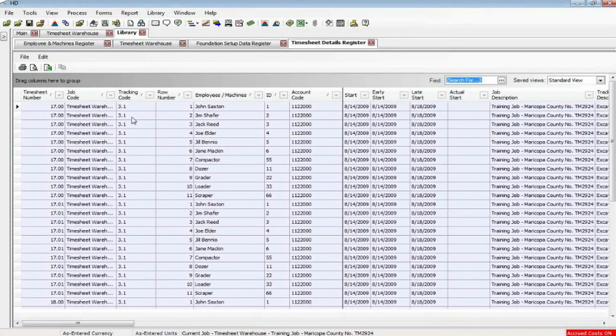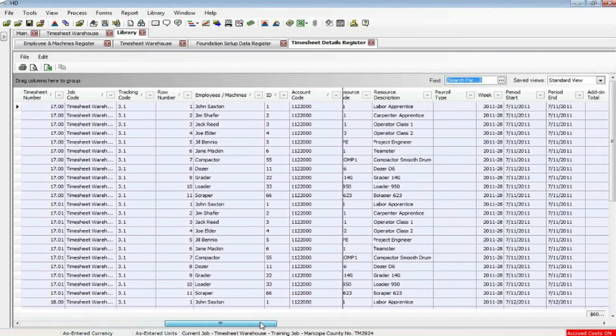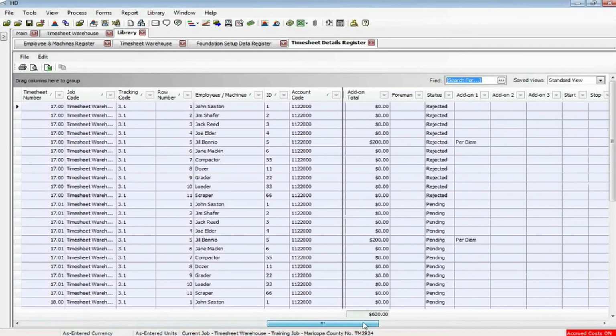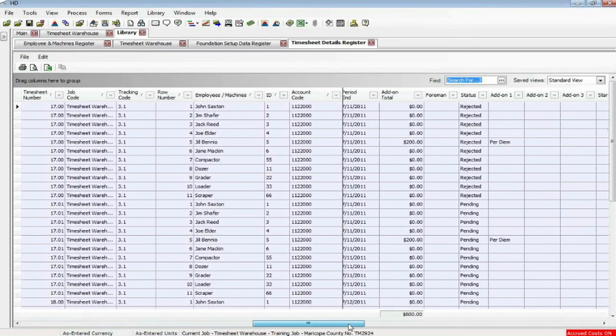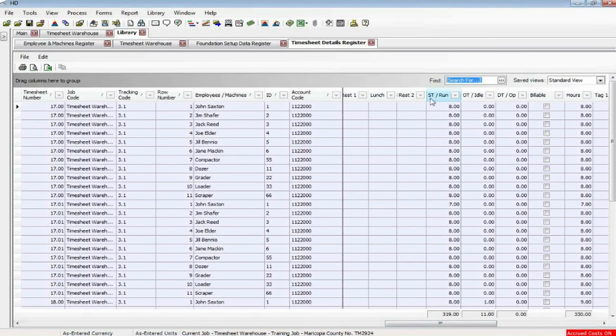The job, the tracking code, the employees, machines, the account code, all this information, the descriptions. A lot of information there. I'm going to keep on going over. There's my add-on dollars that I got. And then here's my straight time and overtime. Here's the hours.